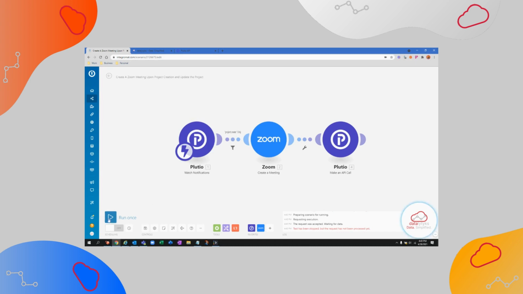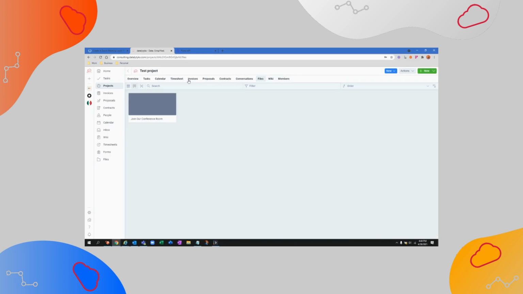What you'll notice when this happens is down in the left-hand side of the screen, you'll see a box pop up of existing data in the queue on the webhook right here. The queue contains unprocessed bundles. What we want to do is process the existing one. Again, this is a testing and validation scenario. If it were live, it would process it automatically for you every single time. Process existing. It's going to run through, create the meeting, and create the link inside of the project. So now you can see it's got the meeting link right here.